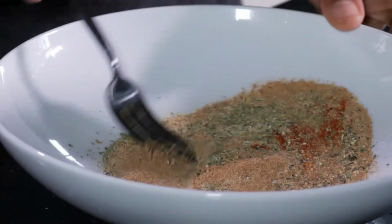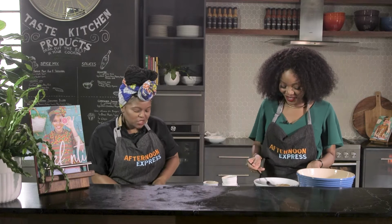I think it's also a staple in most homes. I know for a fact as well, when I go shopping for spices, chicken spice is always there. Always, because it's so versatile. Yes, it's a chicken spice, but you can use it in other dishes as well, for many, many things.